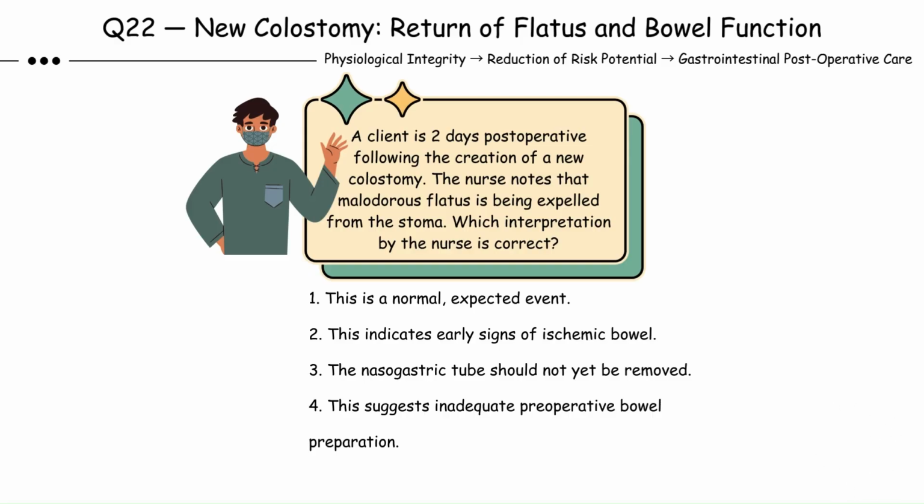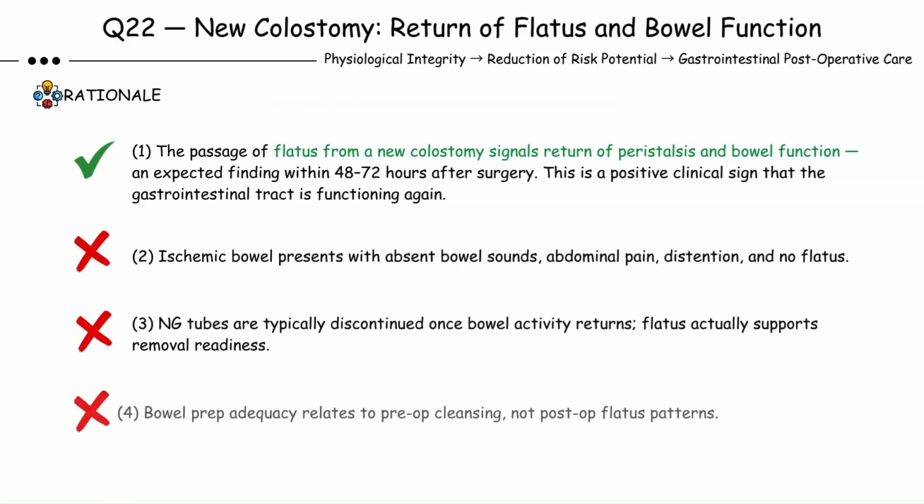The correct answer is option 1. This is a normal, expected event. Let's look at the reasoning behind that choice. When a client begins to pass flatus from a new colostomy, it means that peristalsis is returning and the bowel is starting to function again. This usually occurs within 48 to 72 hours after surgery. So malodorous gas from the stoma at post-op day 2 is actually a good sign, not a complication.